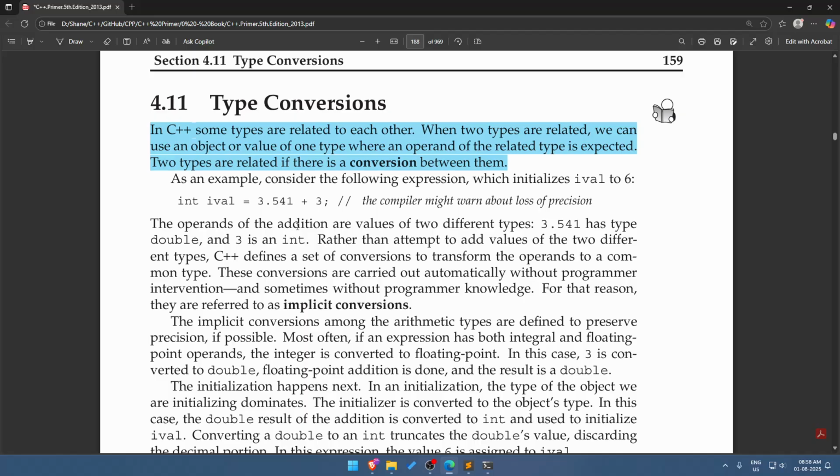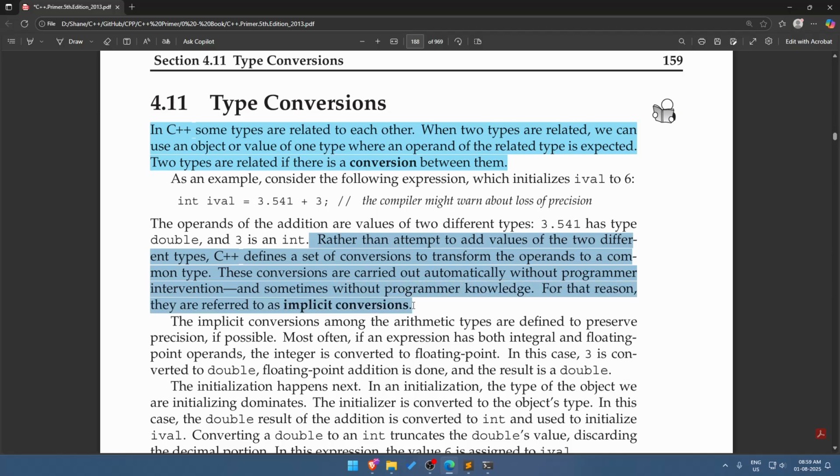Alright. The operands of the addition are values of two different types, double and 3 is int. Rather than attempt to add values of the two different types, C++ defines a set of conversions to transform the operands to a common type. Okay. These conversions are carried out automatically without programmer intervention and sometimes without programmer's knowledge.